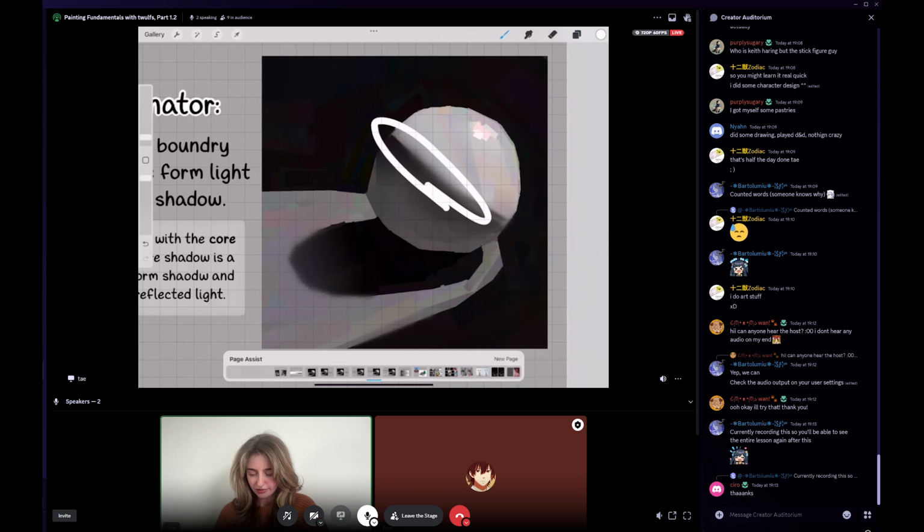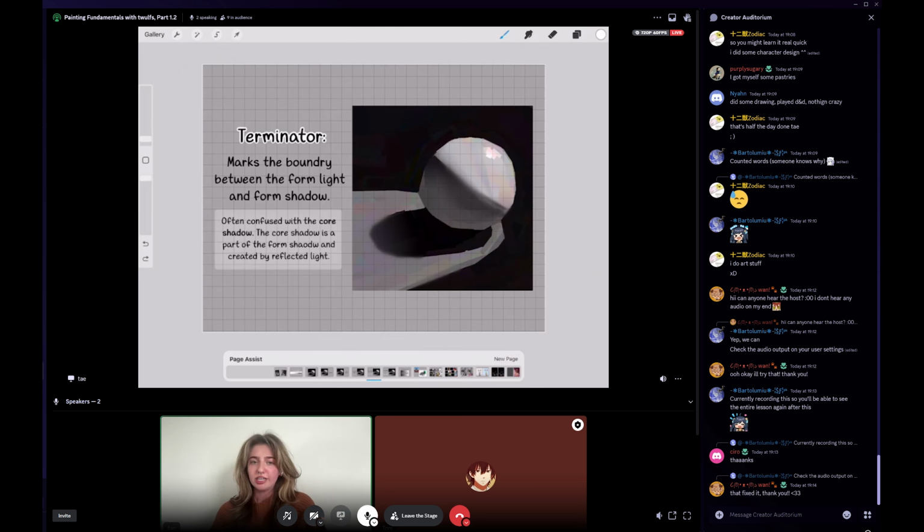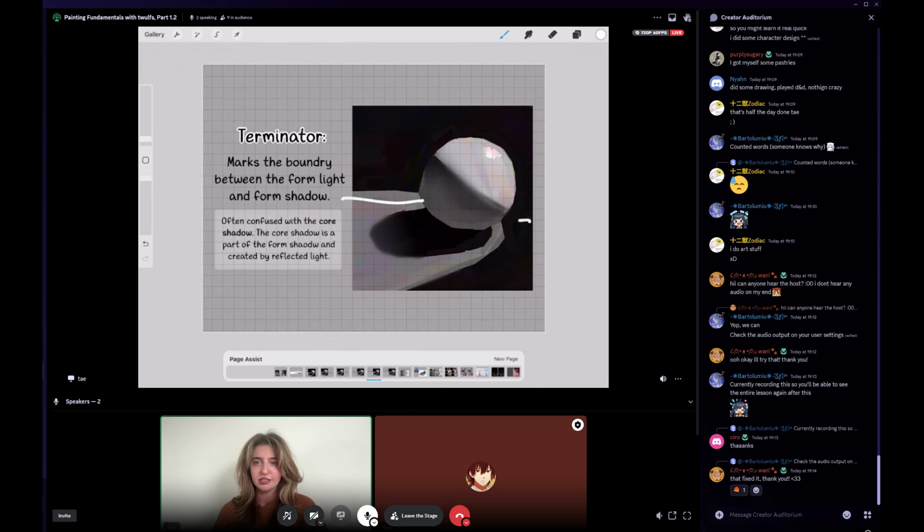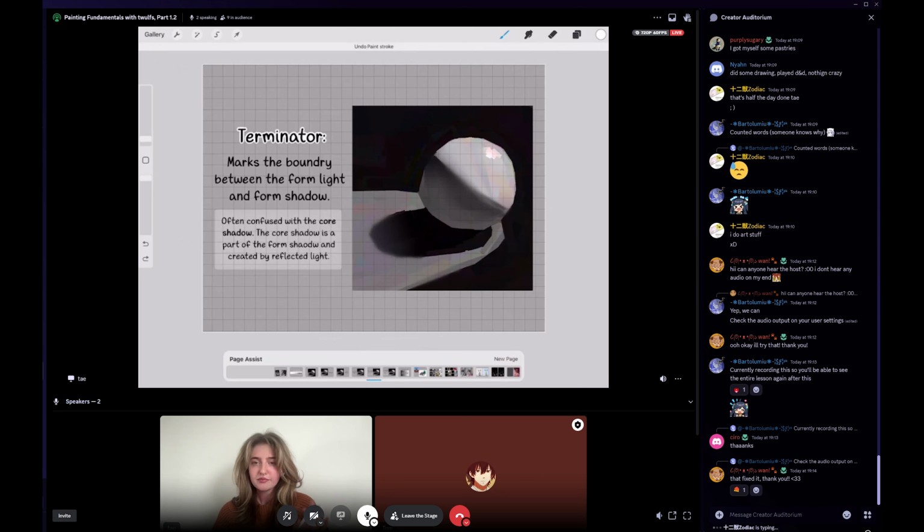So if there were no reflected light on the ground, like if this surface were totally black with no light at all, you wouldn't see it and this would all just be in shadow. People confuse them a lot because they're in the same spot. The core shadow is where it darkens along the terminator, but the terminator is the actual dividing line itself.